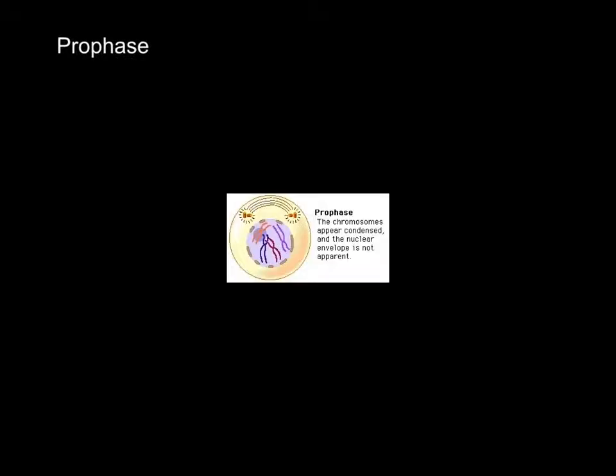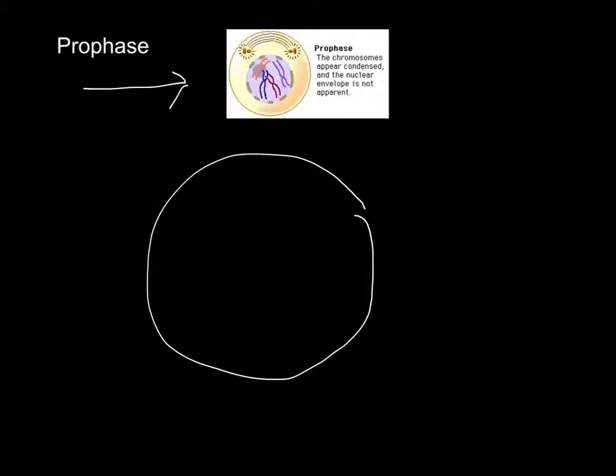The first phase of mitosis, which actually officially begins the process of mitosis, is called prophase. So there's a picture of what prophase looks like. What happens during prophase, right? We have our nucleus, the nuclear envelope, basically the wall on the outside of the nucleus, starts to disappear. Our chromatin on the inside of our nucleus now becomes chromosomes.